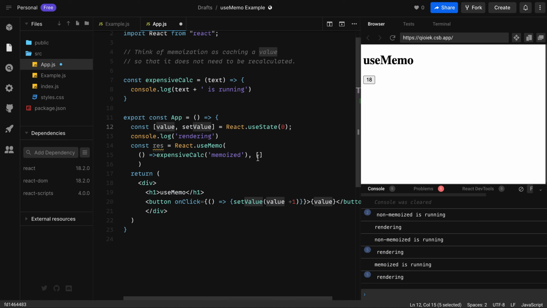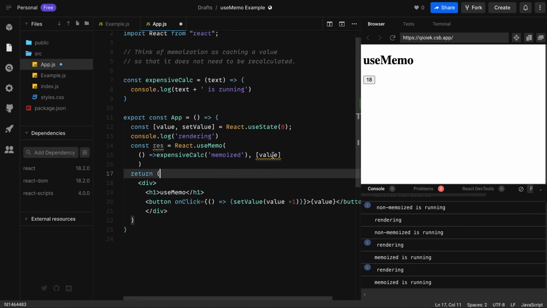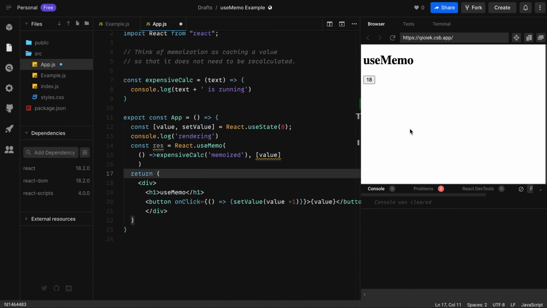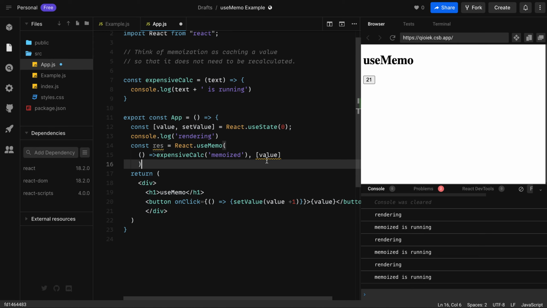What happens if I decide to put value in here? Now every time the value changes, this expensive function is going to be called. So it's almost like how we just started. See, look, if I click it, memoized is running. Memoized is running. Memoized is running. Because we're depending on a state that's being changed every time.